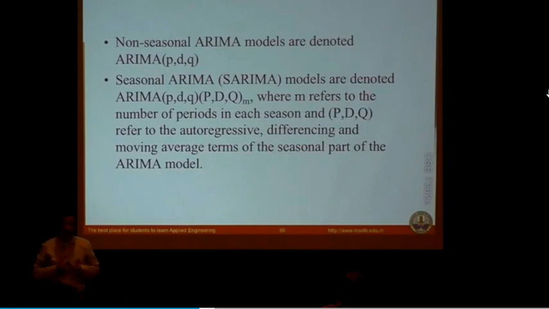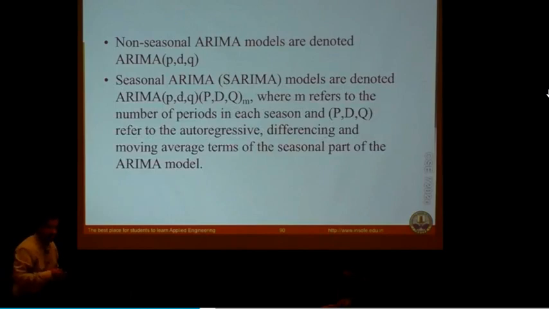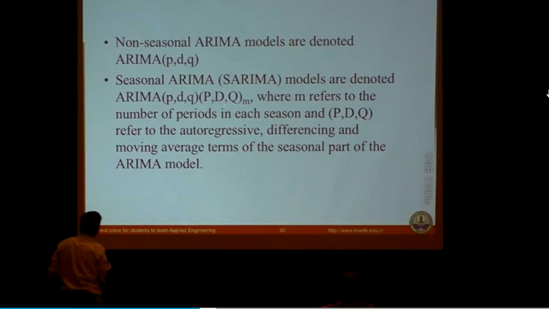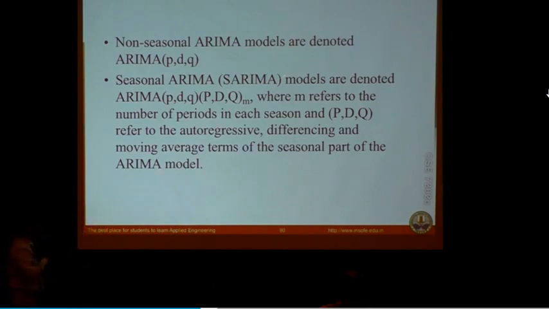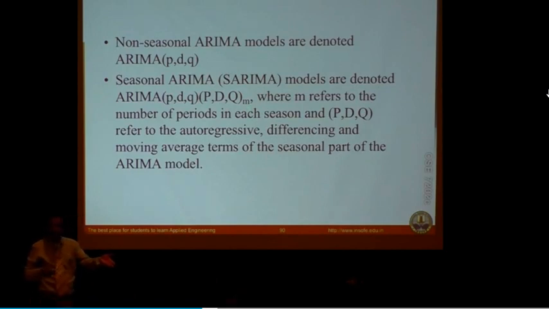These are non-seasonal models. There is no seasonality that we talked about there. There are seasonal ARIMA models called SARIMA models, and they are denoted as ARIMA(p,d,q), and then there is a capital (P,D,Q) for the seasonal component, and the seasonal period is given as N. The seasonal period in our miles time series is 12.